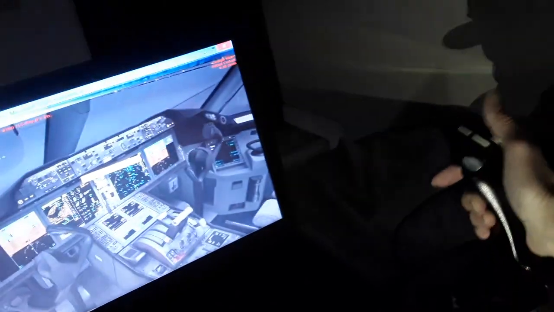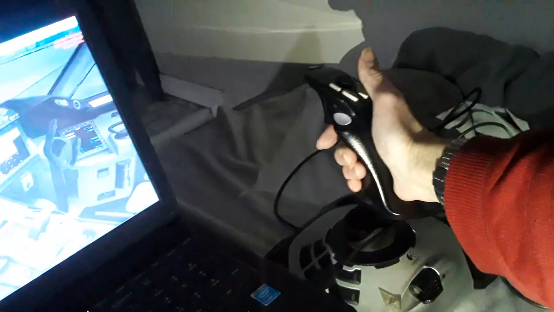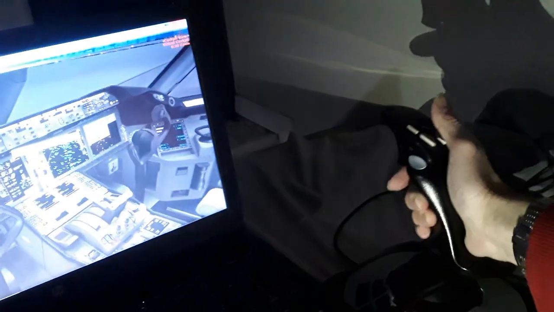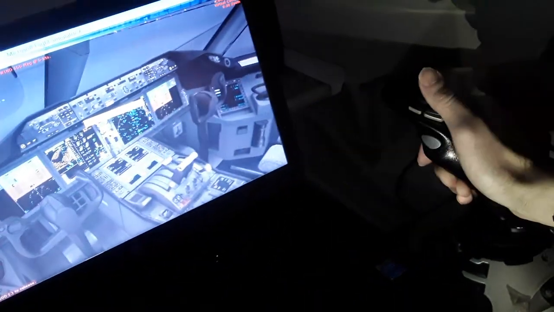We have the control wheel for making left and right turns in the Boeing aircraft. We have the side stick in the Airbus. So very easy to remember. Also you can see the Airbus, I told you, has also the Boeing 787 and Boeing 777. You have the flight control computers.